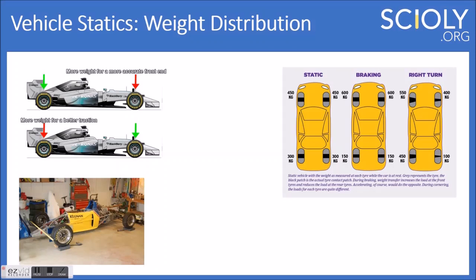To the right of this image, it first shows static, where the front wheels each have 450 kilograms as measured by a scale. The rear wheels have 300 kilograms each. Then it shows what it looks like during braking. The apparent weight begins to look like 600 kilograms on each of the front wheels, and then 150 on the rear. That's because of inertia, which shifts the apparent weight of the vehicle onto the front wheels. So you're getting a lot of traction on the front wheels, and you're losing a lot of it on your rear wheels.